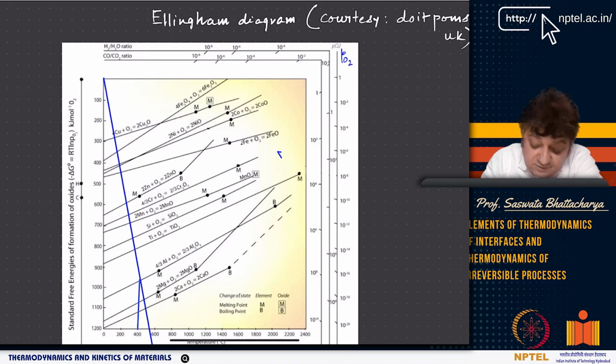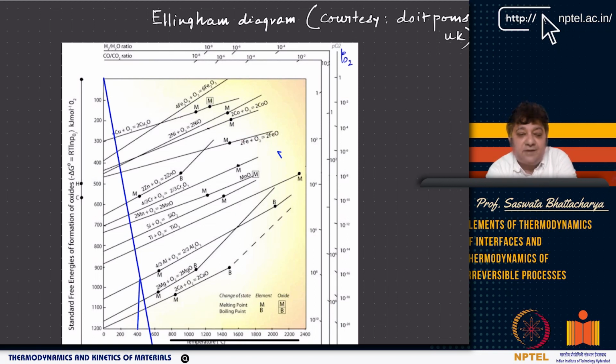Now you have this positive slope, but in order of reactivity, these oxides have been arranged. For example, iron oxide, okay, it goes quite high, right, above 1000 degrees. Iron oxide basically is very stable, right? And then you have nickel oxide. So is it very stable? So basically if you see, this is the standard free energy of formation of oxides. Now, what does this suggest? Say for example, which will be more stable, alumina or nickel oxide?